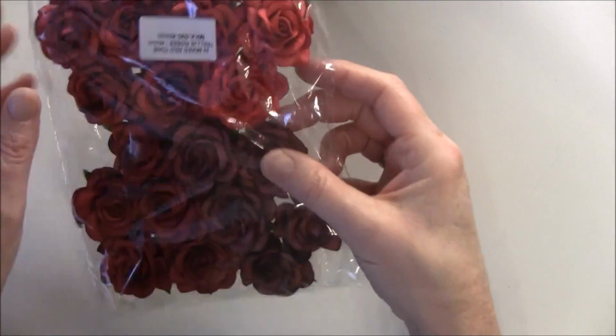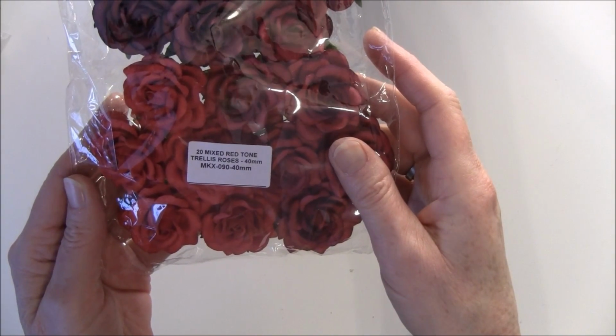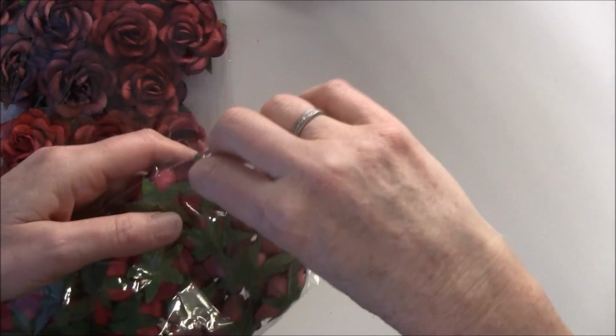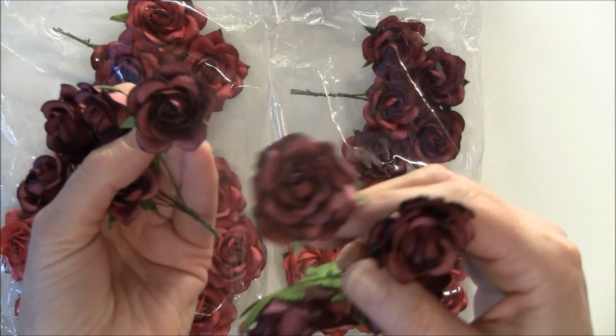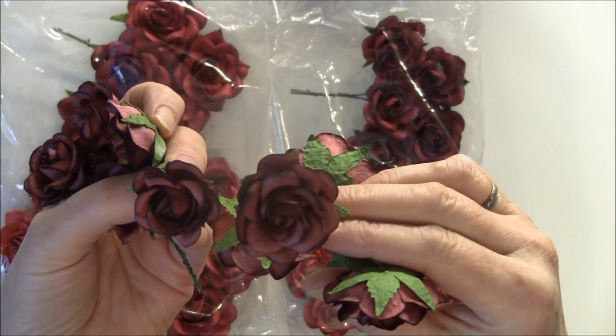So, and also in this one, trellis roses mixed, and it's MKX 090, and it's 40 millimeter. So maybe I can take some out so you can see the difference here. So here you can see the 35 millimeter, and here is the 40 millimeter. So really beautiful flowers.